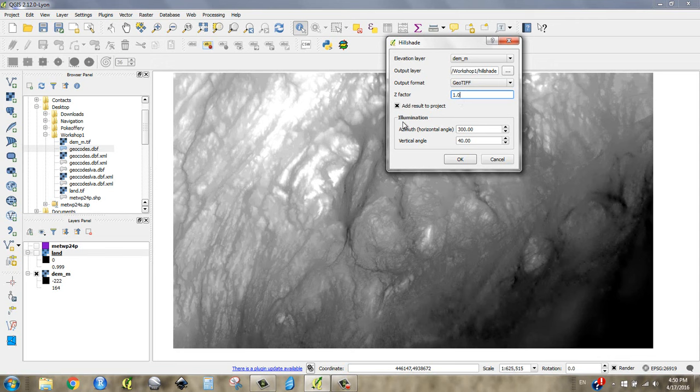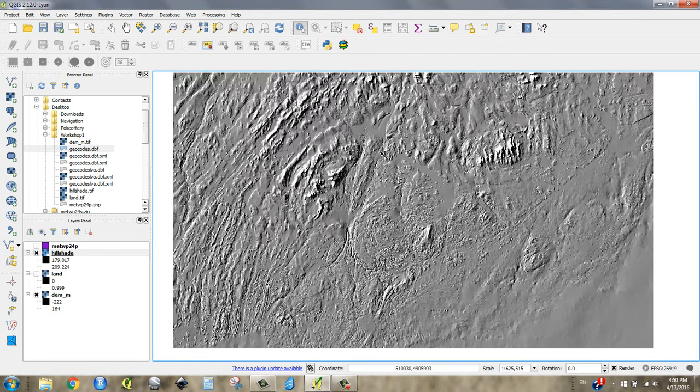This illumination here allows you to control how the hillshade will look. The standard is 300 degrees, 0 being north, 90 east, 180 south, 270 west, and 360 is north again. So 300 is somewhere around west-northwest, which is just the standard, and it's normal. So I would stay within the west to north range, but you can fuss around with that direction as much as you want. And 40 means 40 degrees off the horizon. So let's just run it and you'll see what I'm talking about. Run the tool and you get this very strange looking ruffled thing.